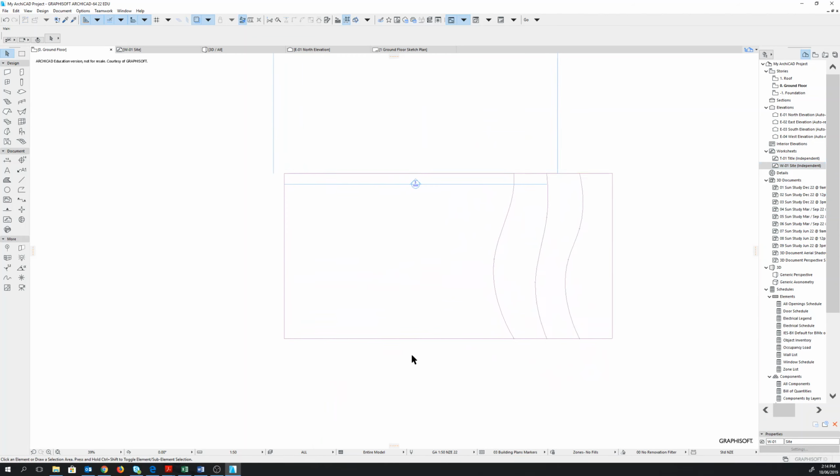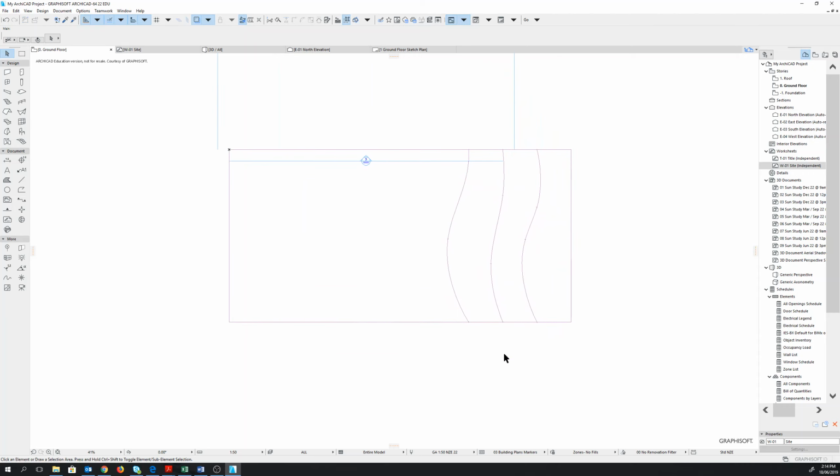Now, when we do that, we'll notice that it comes up here. However, we cannot touch it. So it's more or less like a trace that we put under our drawing board or drawing book. Okay, so this is where we're going to draw or model our terrain on.